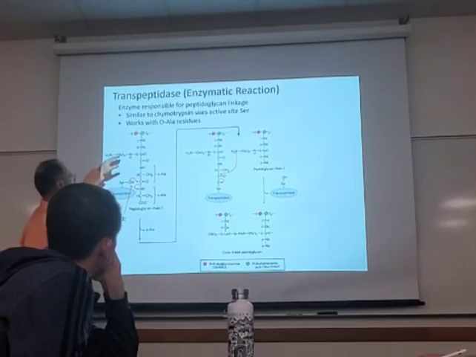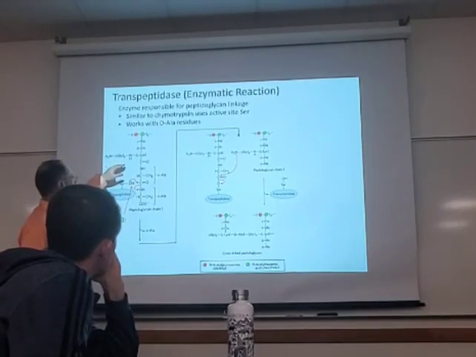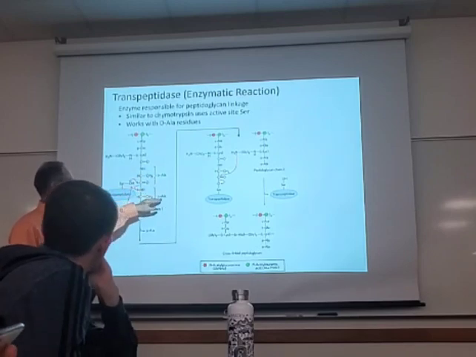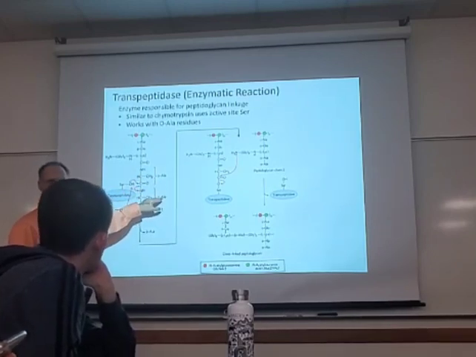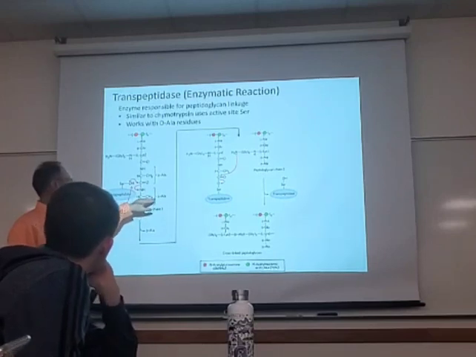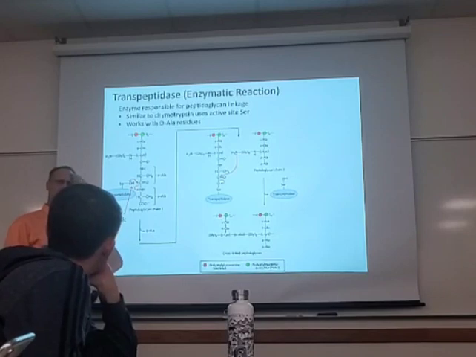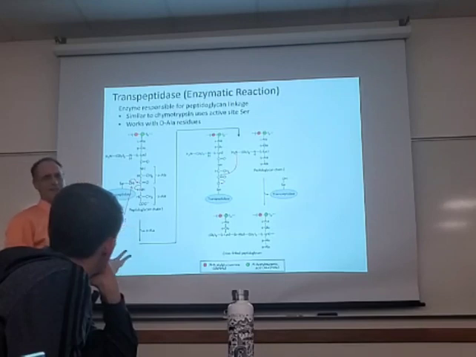So what happened is it does this cross-linking event, and there's this cool event that happens. I've got these two amino acids. What amino acid is that? Alanine. What's unusual about these two? D instead of L. They're both D. Wait. I thought we never used D. No, we use D. Just rare.